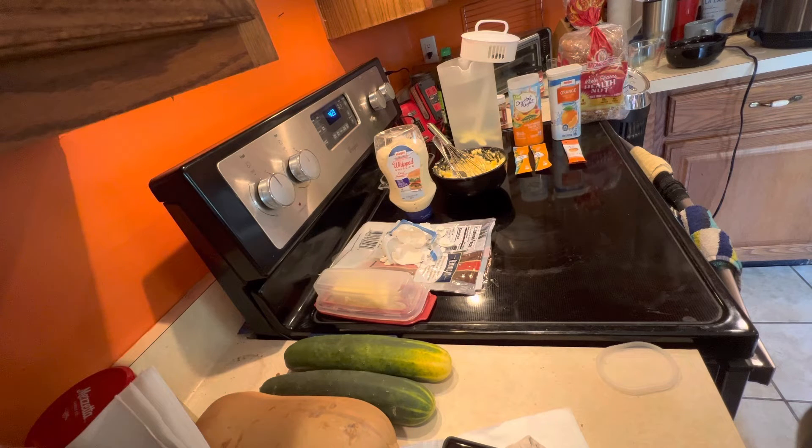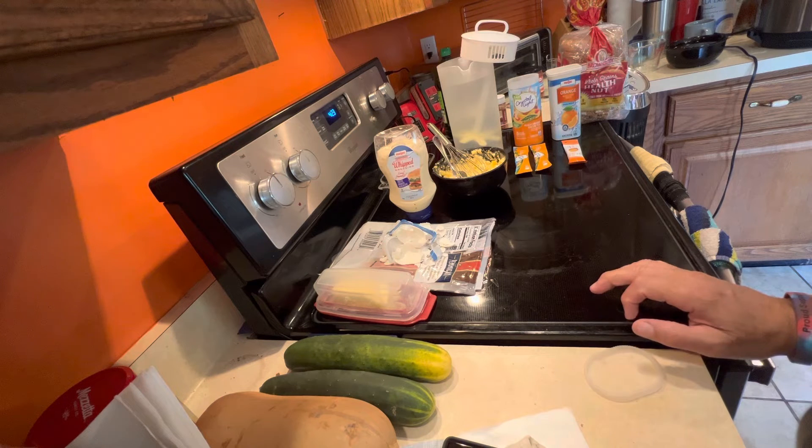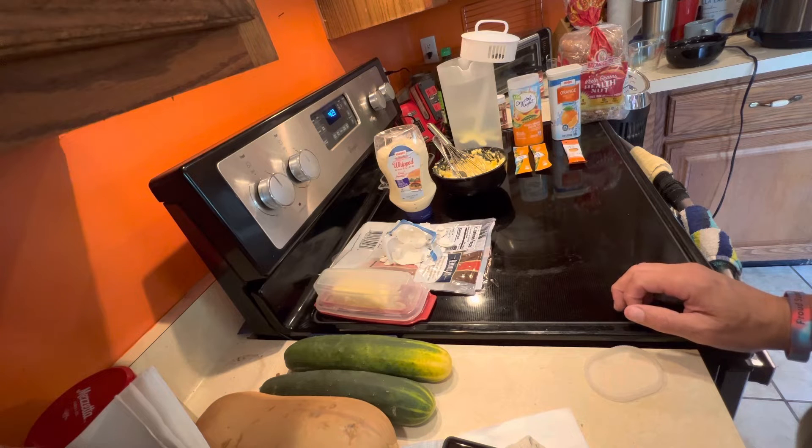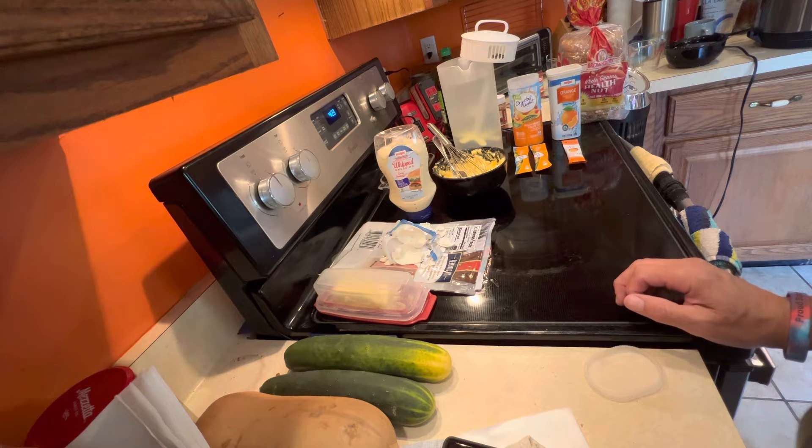And the process started with my Instant Pot and my relationship with it, which has been tenuous for a couple of years. But I finally bucked up and decided to try it and use it because I'd been scared of the steam thing. Today I made two batches of boiled eggs inside of it.